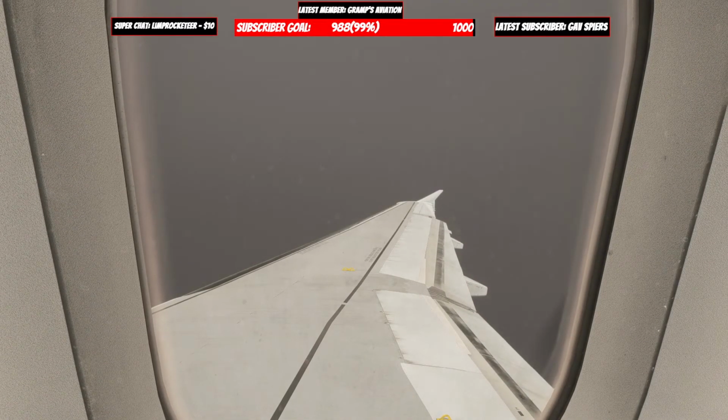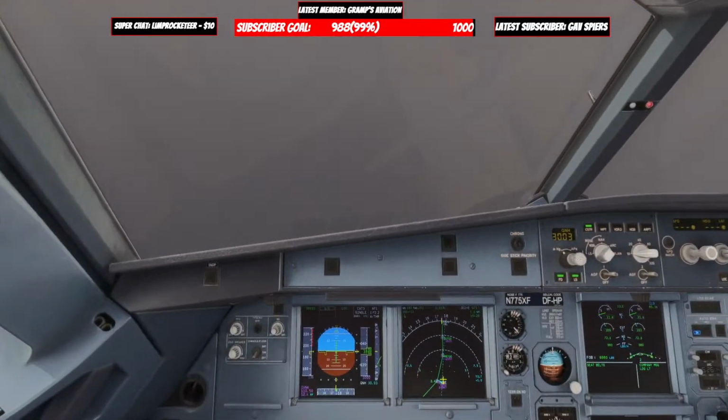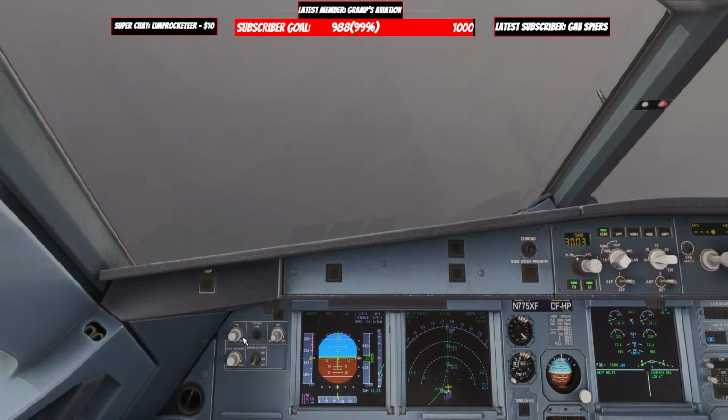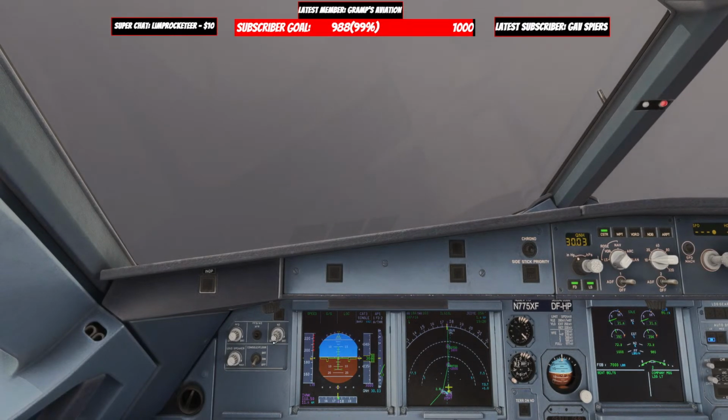Should be pretty calm winds coming in here right now. Only 090 at 5. Should be pretty chill.